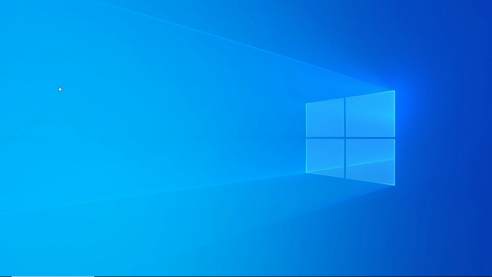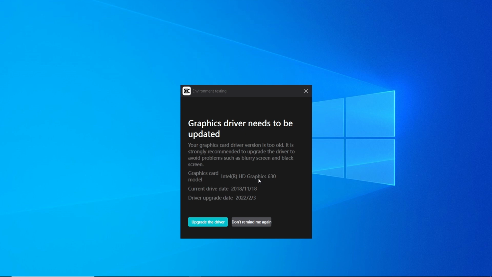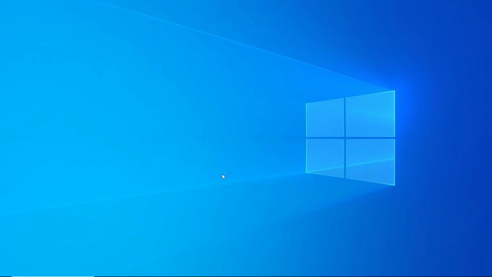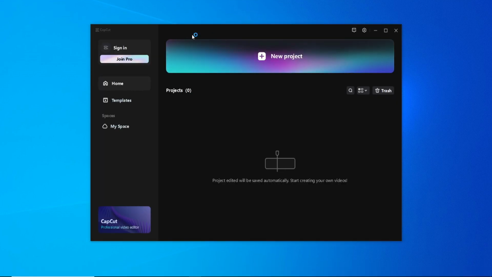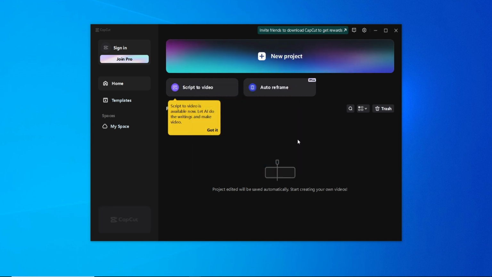Look, so now we can open this and it's then going to open up the CapCut editing software for the first time. Again, it may be a bit slow on startup for the first time because it's just going to install and open everything. It's telling me I need to update my graphics driver, which I'm going to do later. It should then open CapCut. Here you can see is CapCut and you can now use this to edit your projects. So I hope that video did help you out.